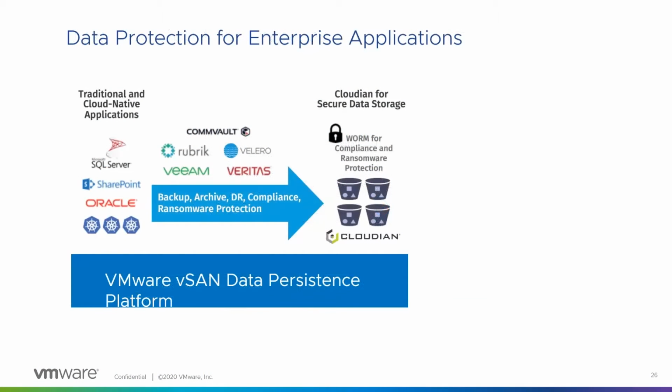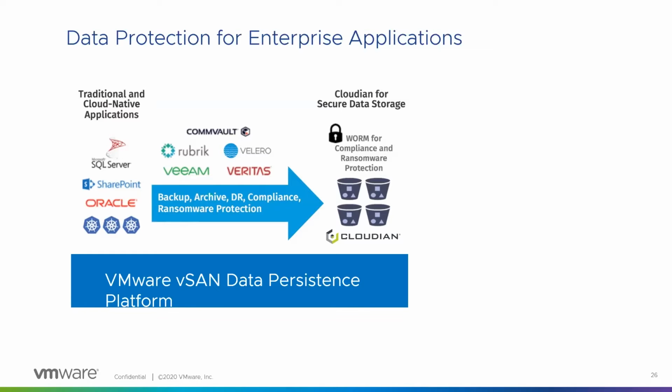So data protection, Tom mentioned this a little bit, but this is a key use case or set of use cases that really any enterprise organization needs. They need to protect the data and not just to have it available when they want it, but even protect it against inside and outside threats. So no doubt you've seen the news around ransomware and cyber security attacks. So data protection is important for data wherever it is.